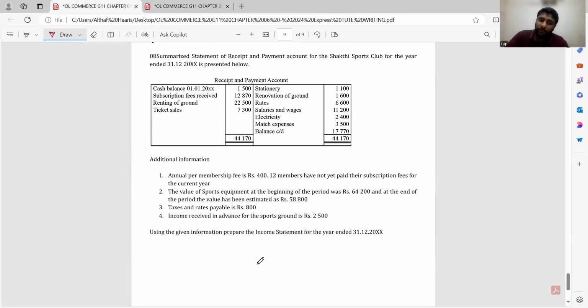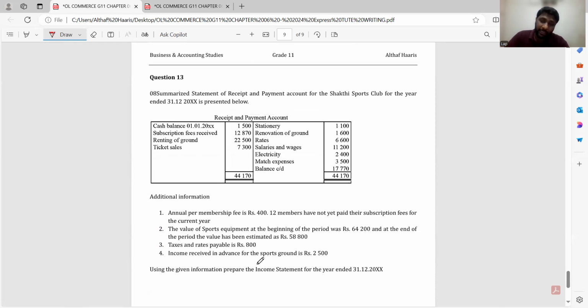And if you want, we can do it now also, if you are all okay. There is only one income statement left. The decision is up to you. If you want, we can do it now and finish it off. If not, we can do it next week. Democratic country, no? We will proceed with the majority.